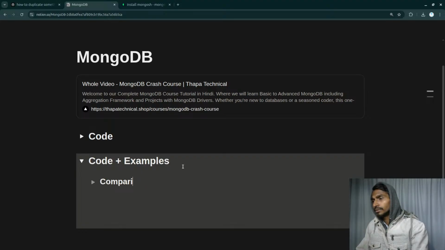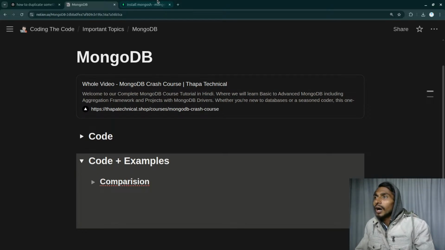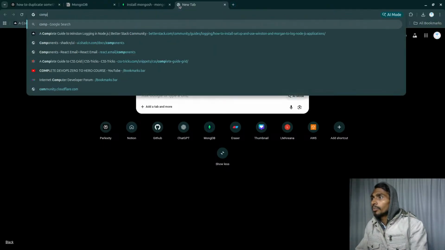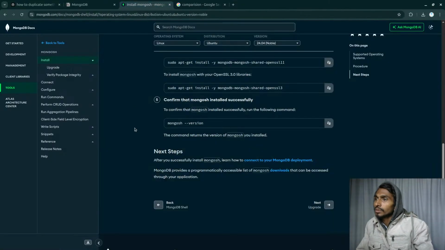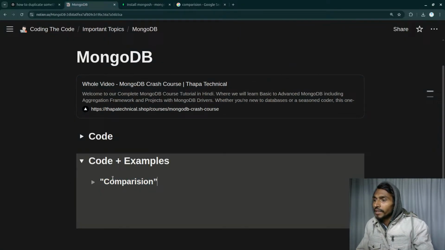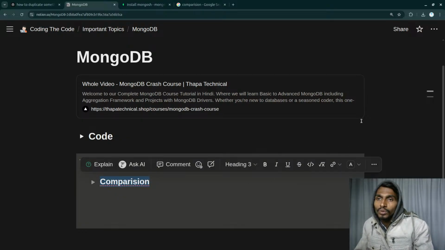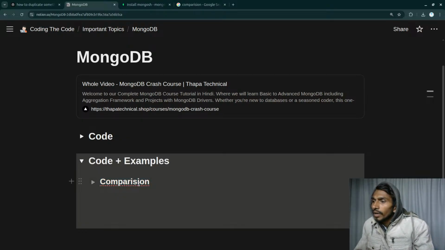Compare is written like this. Comparison is going to be, how do we write comparison? Why am I getting comparison? This is the right spelling that I'm using, so what is the problem? Maybe I need to start using Grammarly over here. Why does it even give me this error? Don't I have Grammarly? Maybe not. Never mind, by the way.